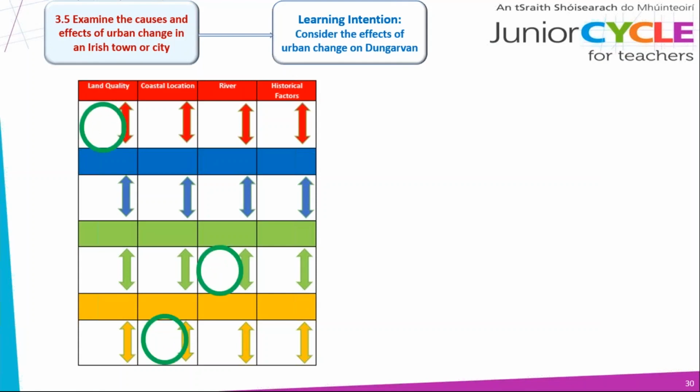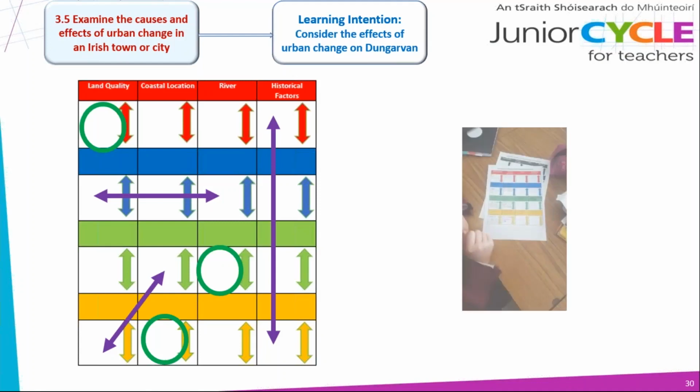To extend this activity, students are encouraged to discuss the links further by making a connection vertically, followed up by discussing and linking the terms laterally and diagonally. Through the activity, students develop cognitive, interpersonal, and intrapersonal competencies. This activity can be used to consider the causes of urban change in an Irish town or city, and of course the effects of urban change in an Irish town or city.